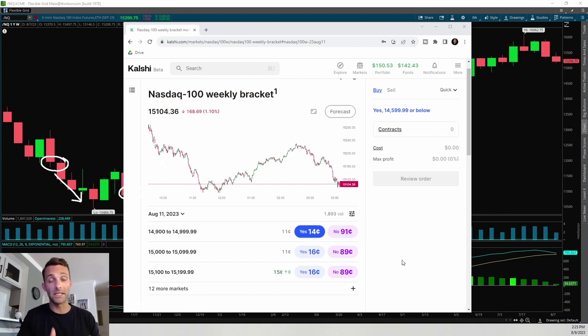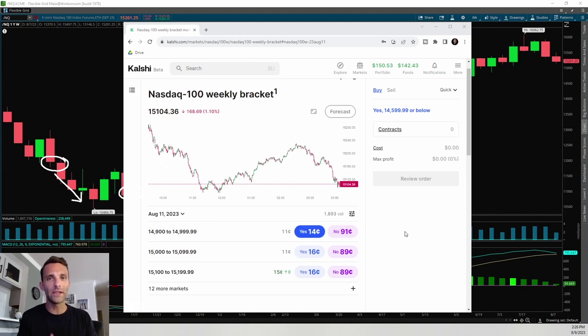And now the opposite side of that. So when the blue line crosses above the tan line and we believe there is going to be a bounce or a push to the upside, that's a buy signal or a bullish signal. What we're going to want to do is trade the yes shares to the upside because we think there is a high probability of it closing in those upper ranges, and then vice versa. Because we believe there is a bounce to come or there's going to be a push to the upside, we would want to trade the no shares to the downside because we don't believe it's going to see these lower prices.